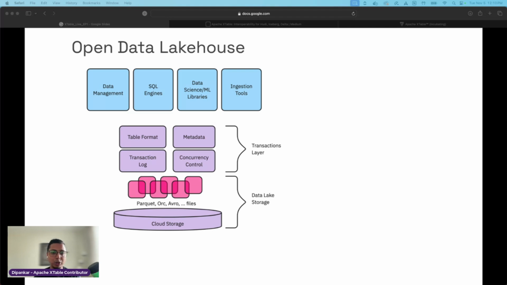Now, like I said, one of the most important components that makes up the Lakehouse itself is the table format component we have been talking about. But overall, the transaction layer adds to that, right? It's not just the table format. So if I have to talk generically about what a table format does, and this thing confuses people, a table format is basically an abstraction on the physical data structure's complexity.